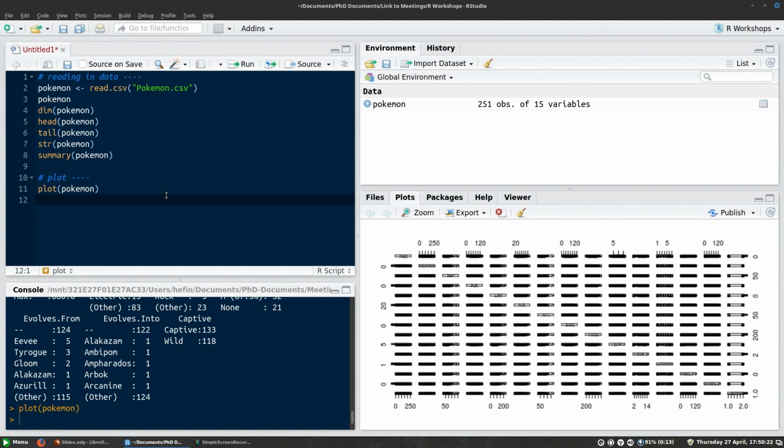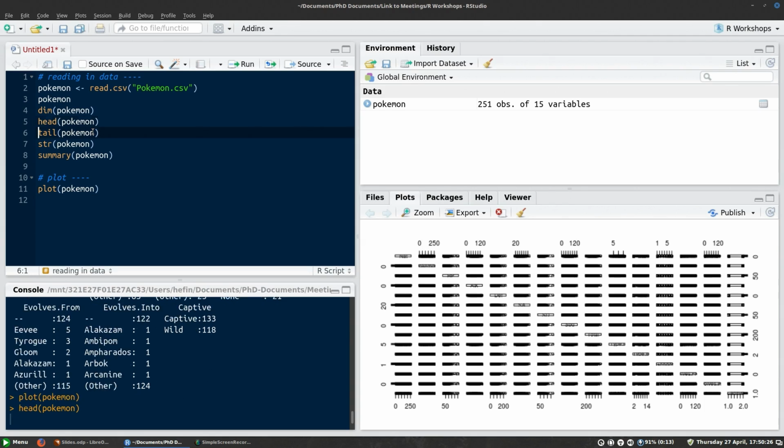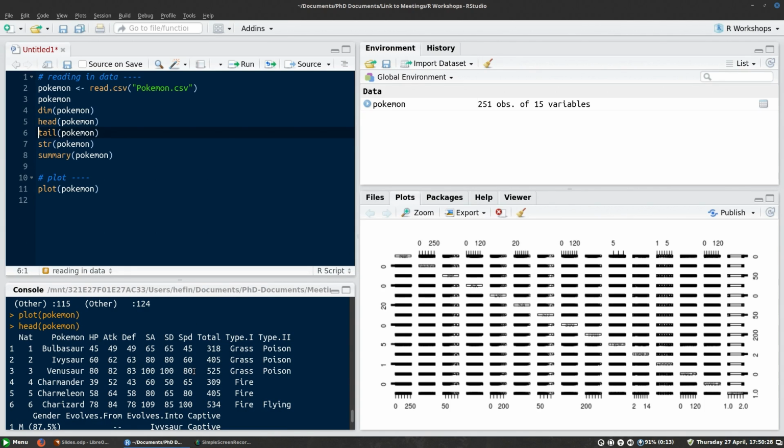Let me have a look at the head again. Let's say we only want to plot everything between HP and the type of Pokemon. So this is column 3, and this is column 10. So remember last time we talked about subsetting data frames with a square bracket nomenclature? So what we can do is, again, call the plot function.